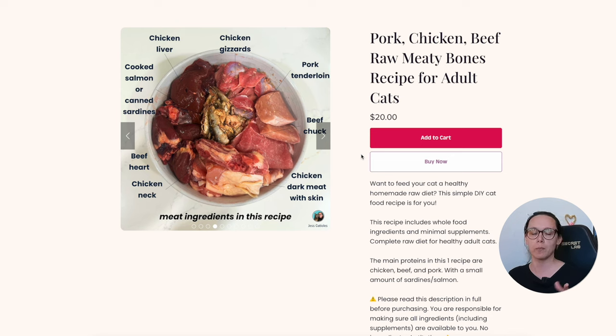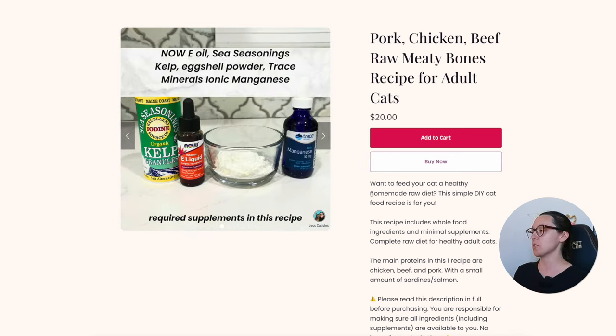The fish is used for vitamin D but is only about five to six percent of the recipe. We need to use a manganese supplement because this recipe does not include green tripe or blue mussels. Only a small percentage of people said they have access to beef green tripe, and basically nobody said they have access to blue mussels. Those are the only whole food options for manganese, so a supplement is required or the recipe would be deficient.